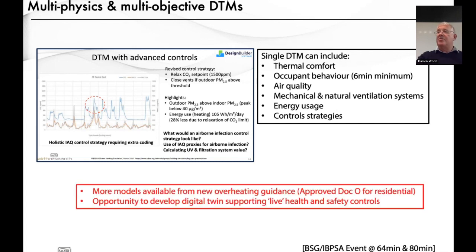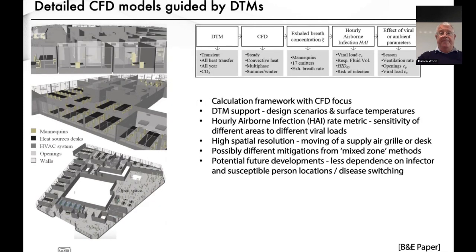And we know that we're going to be doing more of this modelling. And there's new overheating guidance where that may bring some more of these models in that we can adjust. And also digital twins supporting live health and safety controls. And then the final part is CFD models.